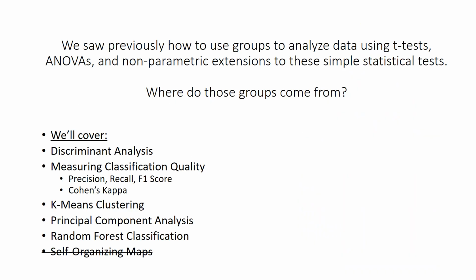So what have we done so far? We've talked a little bit about t-tests and ANOVAs and non-parametric extensions to these. We've talked about regression. In t-tests and ANOVAs, we have groups and we're trying to figure out if they're different according to some quantitative variable. Are the rats that I gave the growth term to any bigger than the rats that I didn't give it to? Does the Western United States have higher unemployment on average than the Eastern United States?